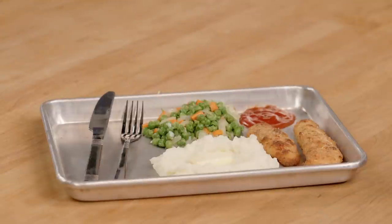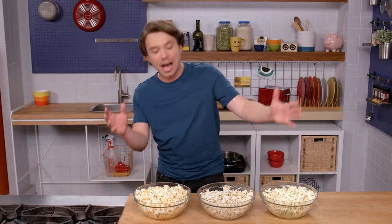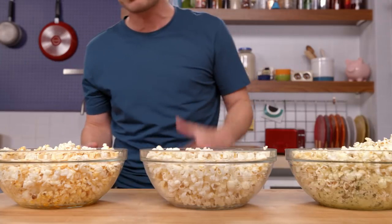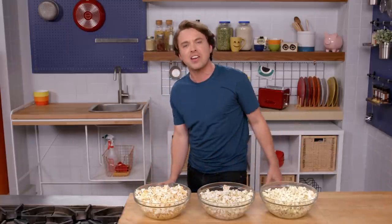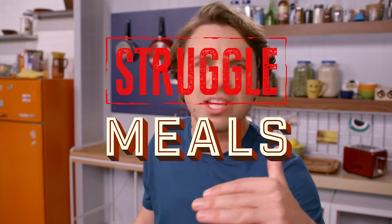Tonight, we took dinner and a movie to the next level. As always, we saved money by cooking at home. I took the nostalgia of a frozen TV dinner and elevated it with fresh ingredients, made it even more robust with a dessert pudding that blows away the stuff that you get in a package or in the frozen food section. And I topped it off with 3 different flavors of popcorn, none of which you're gonna get in a bag, none of which you're gonna get in a movie theater, and it all costs way less money. So let's start up that film, because we are set in the food department.